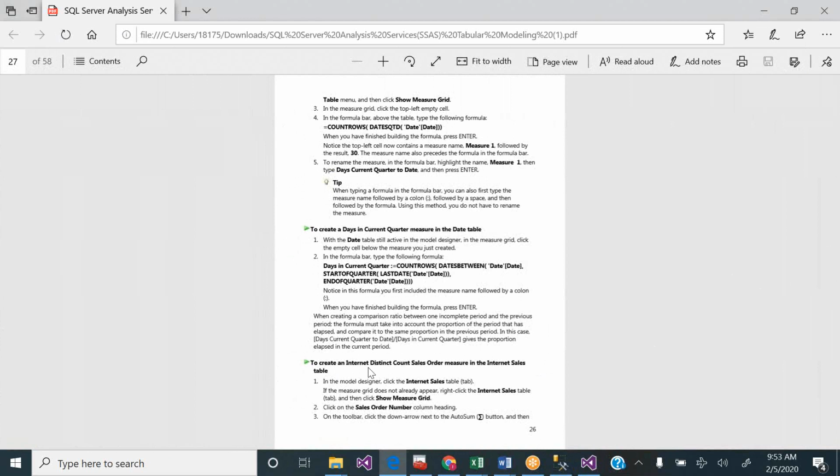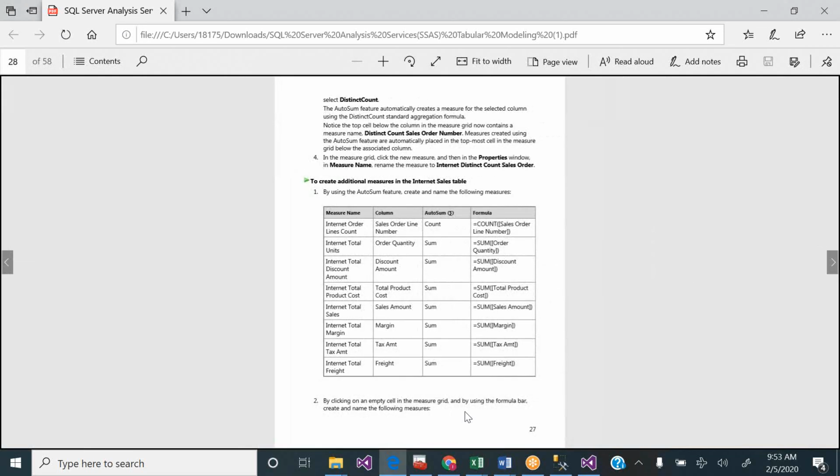Depending on the filter that you apply, it's going to give you a distinct count. On the sales order name column heading on the toolbar, click the down arrow next to the sum. Then you select distinct count.